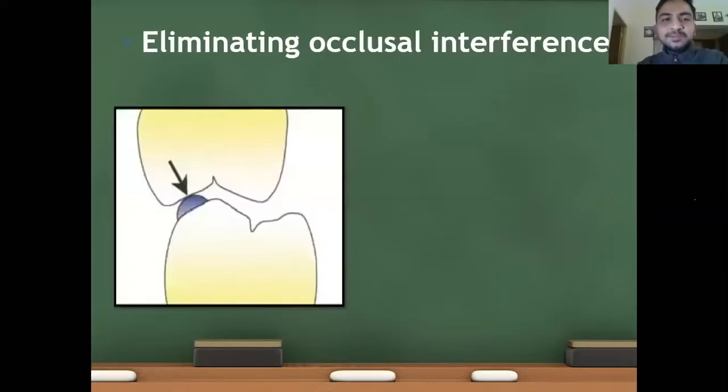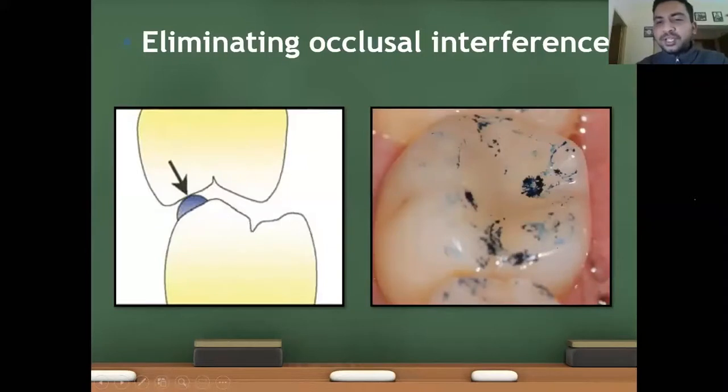So moving ahead, the 5th point is eliminating occlusal interferences. As you can see in this diagram, there is a high point in the occlusion, and this is called occlusal interference. Because of this high point, there cannot be proper occlusion between the two teeth, maxillary and mandibular. These are also known as occlusal prematurities. This is mostly seen after restoration. If you had restoration, you would feel some high point at the end of the restorative treatment. Those are known as occlusal interference. So we have to eliminate the occlusal interferences.